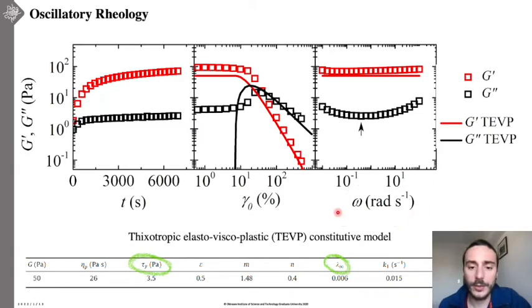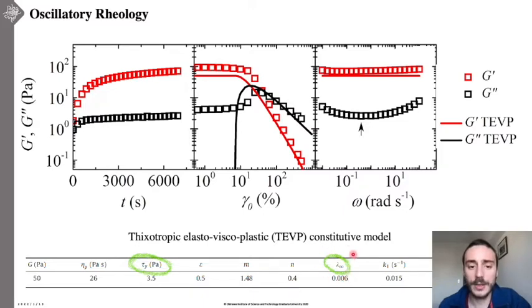At this point, we introduce the thixotropic elastoviscoplastic model, TEVP, which is given by the lines. And this model will help us to understand some structural and rheological properties of this fluid where we cannot perform experiments. So what we do is to fit this data with this TEVP constitutive model, and this model features 10 parameters, but for the sake of this presentation we're going to focus mainly on 2 of them, which are the yield stress given by tau y, and lambda, which is a structural parameter.